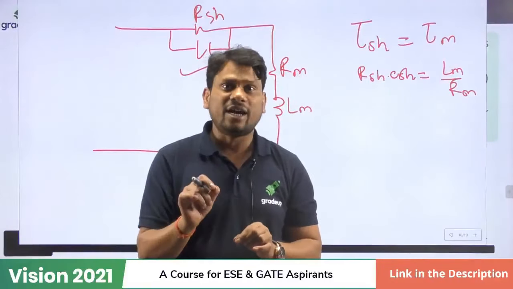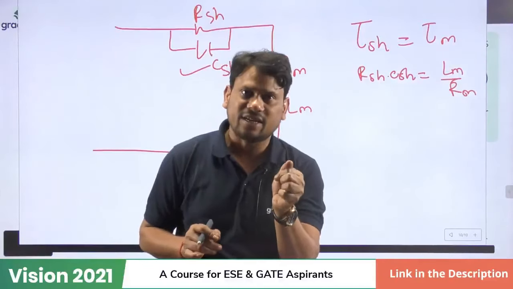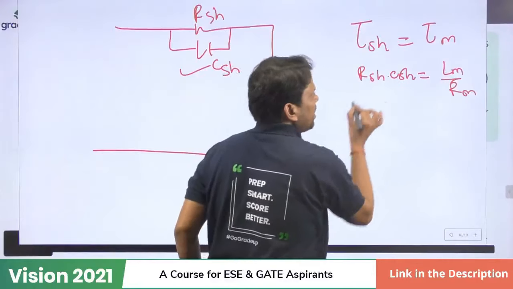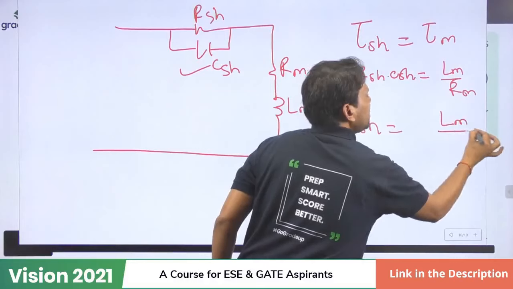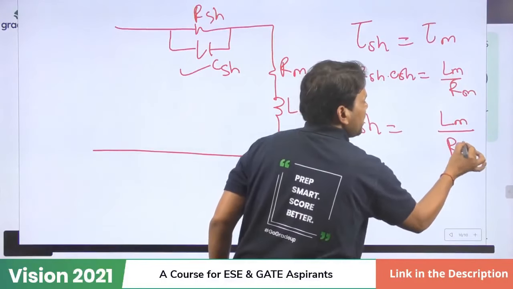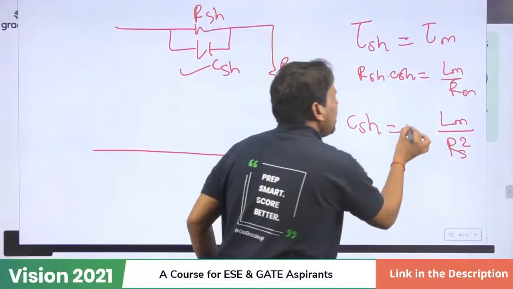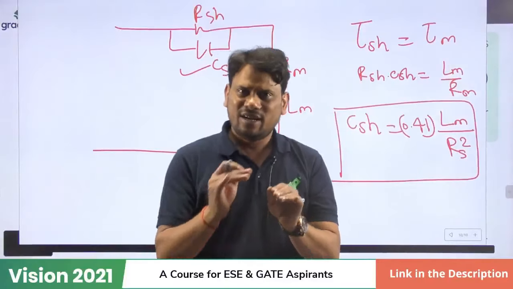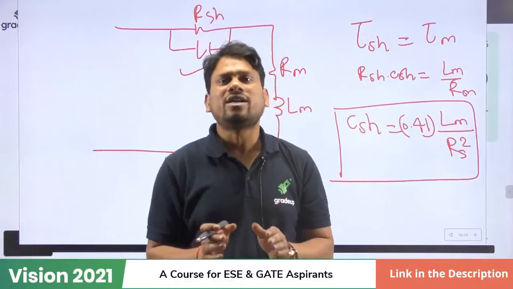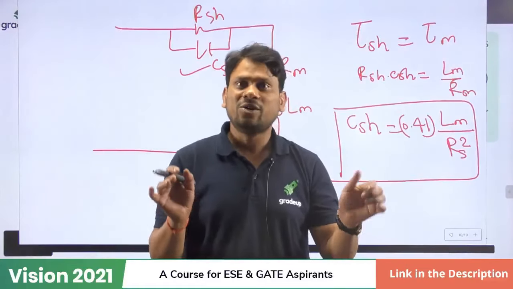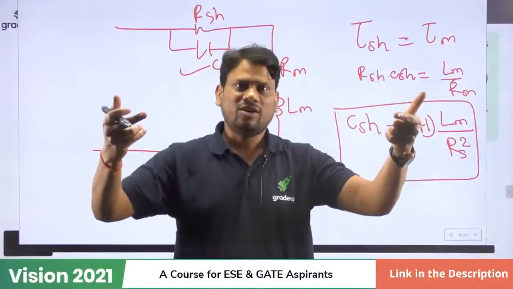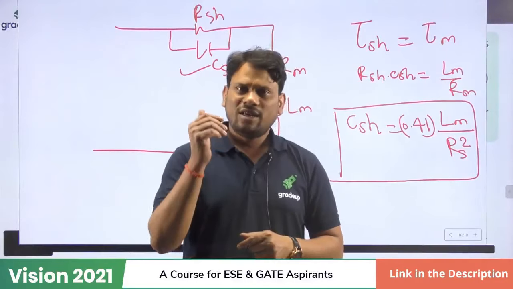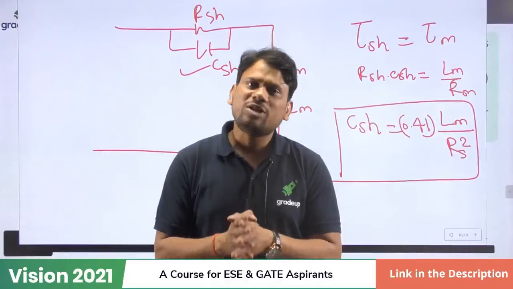But not only by that criteria, we have to compare here the DC signal as well as the AC signal. Due to comparison, my dear friend, some factor will be introduced, and that factor is nothing but, please mind it, CSH is equal to, I'm going to write here LM and RSH, RM, whatever are equal, so I'm going to write some RS square or whatever, in general form. And here we require 0.41. That is a very, very, very important relation to maintain our output with minimum error, so that our meter can read AC and DC with high accuracy. Okay, that is the thing. So I think it is clear to all. So please follow these two properties whenever you want to measure voltage or current by a moving iron voltmeter or ammeter.